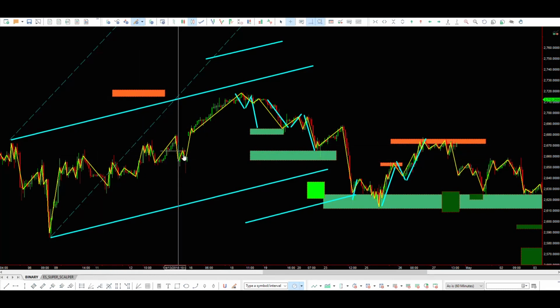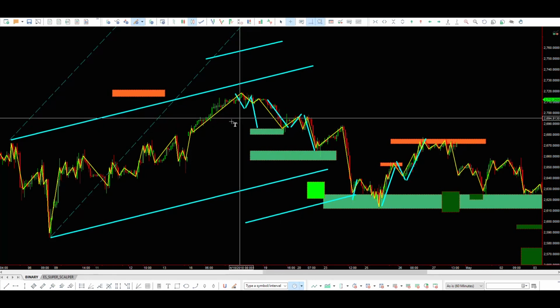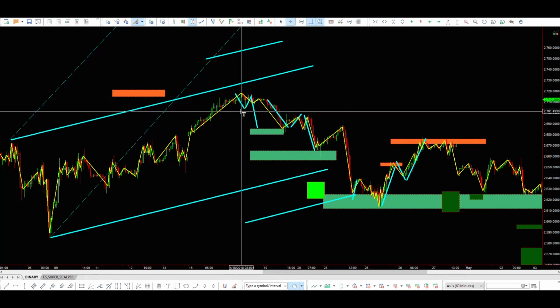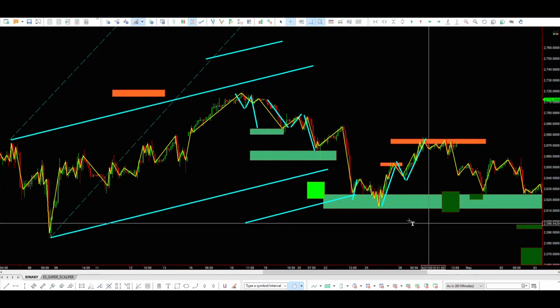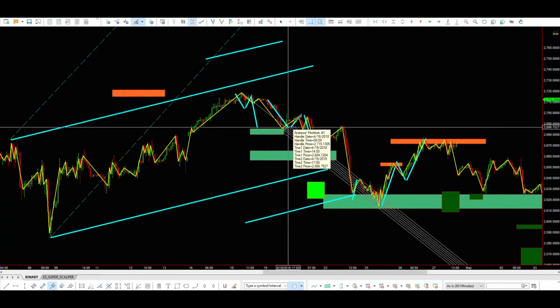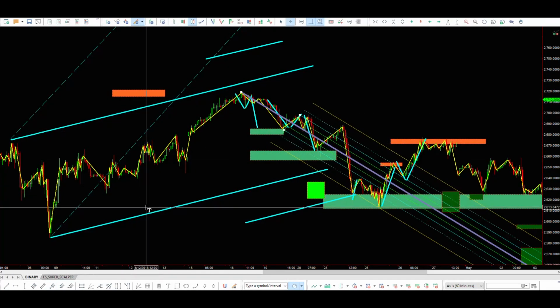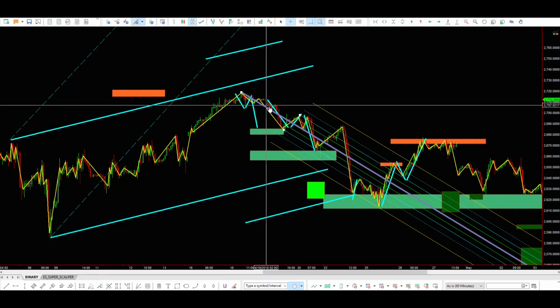While this was going on the top, the bottom, there's no reason for us to not draw the down channel here, because it reached the top, it may go down, it could break too, we don't know. So we're gonna draw that. I'm gonna use the older tool, A, B, and C. So what happened here? This channel is the mean.